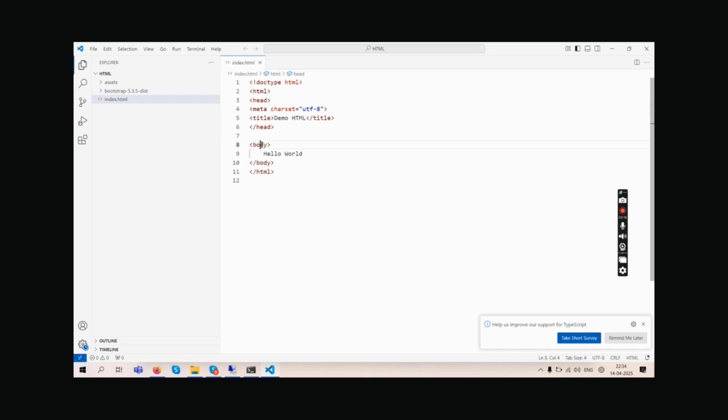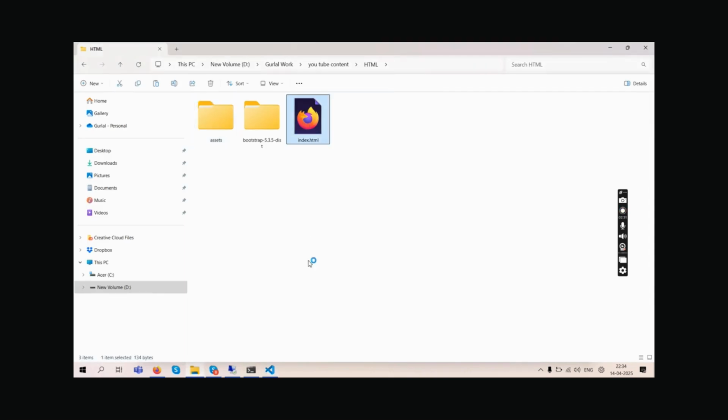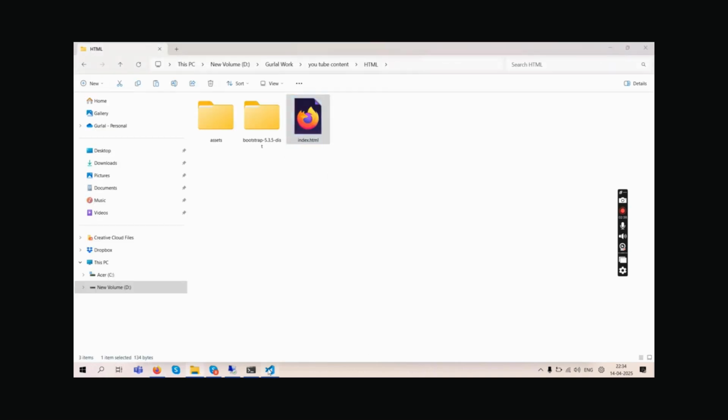After that the body, and the body is the part where we add all the content that we want to show in the browser. Let me run this file in the browser. Here you can see the hello world that I have typed.